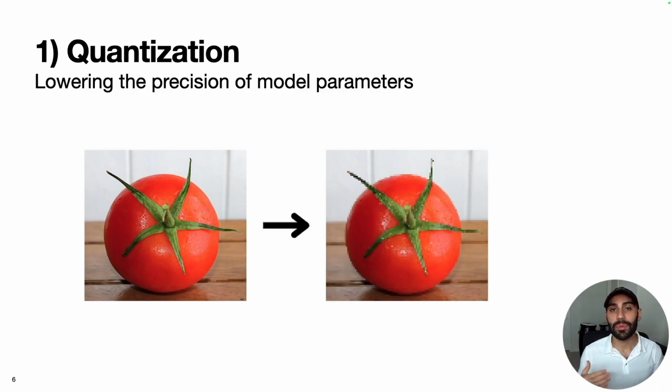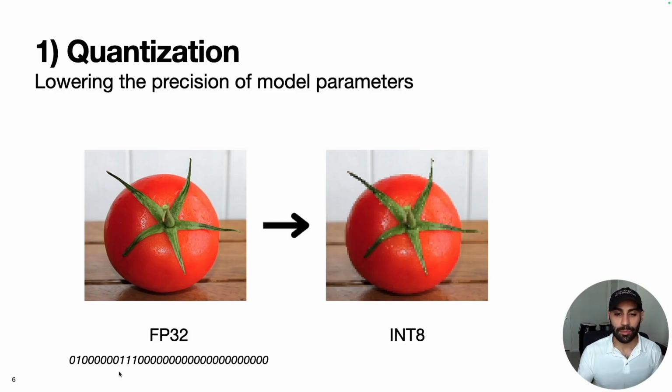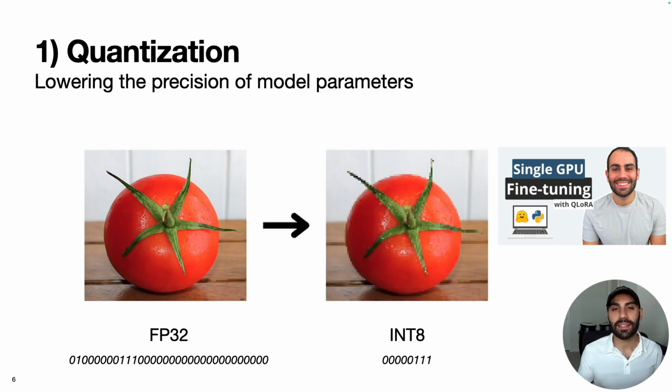And to put this into computational terms, you might take a model whose parameters are represented in FP32, so using 32 bits, and translate the parameters into int8. Just to get a sense of this, the number 7 represented in FP32 looks something like this. So the computer has to keep track of all these binary digits just to encode a single parameter. However, if that same parameter is represented in int8, that'll look something like this. It's a fourth of the memory footprint. If you want more details on how quantization works under the hood, I talk more about it in a previous video of this series on QLoRA. I'll link that here for those who are interested.